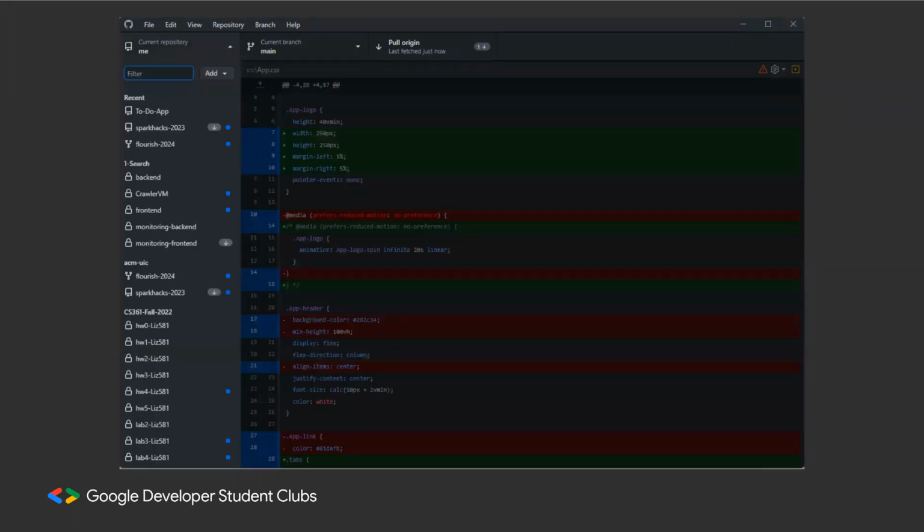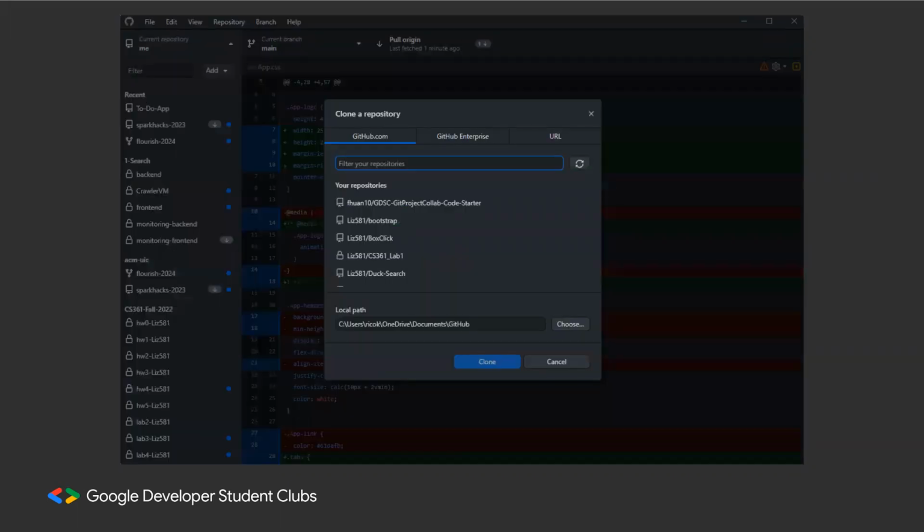This is what it looks like once you click on the drop-down arrow in your current repository. It shows you all the recent repositories, and then all your repositories from, let's say, another organization or anything else you used. And once you click the little add button up here, it'll tell you to clone a repository, and you have 3 options to go from here.